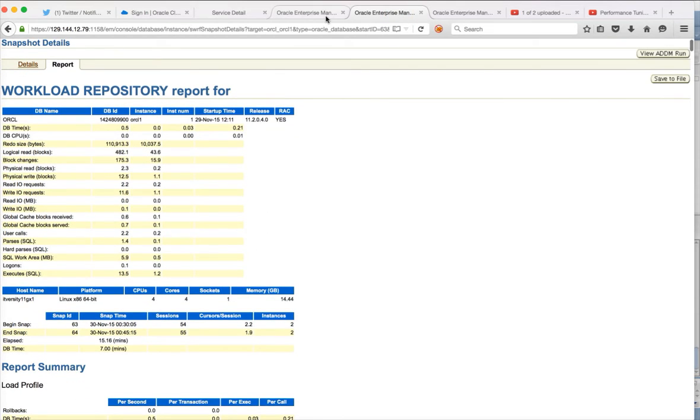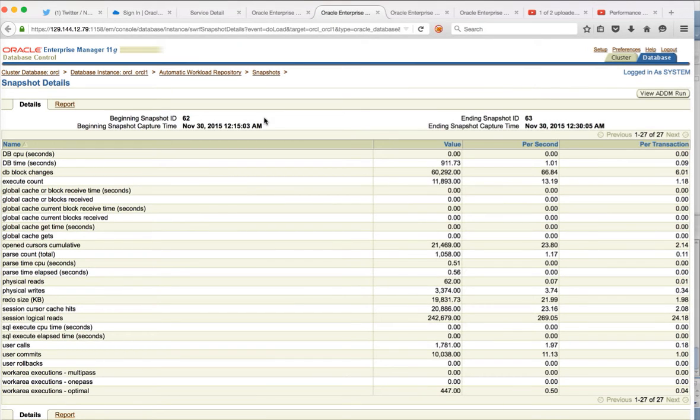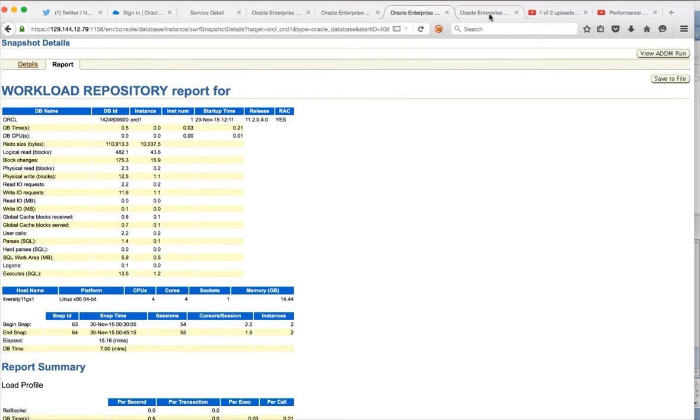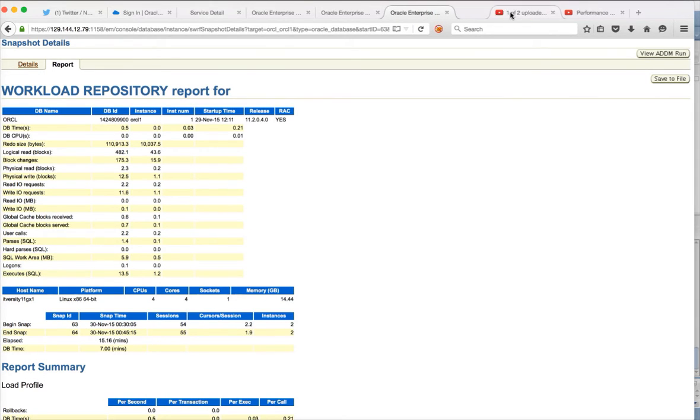Okay, both opened the same thing. So it opened the same report in both the windows. That's why I'm reopening it again.